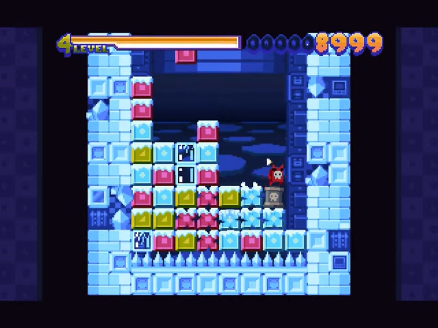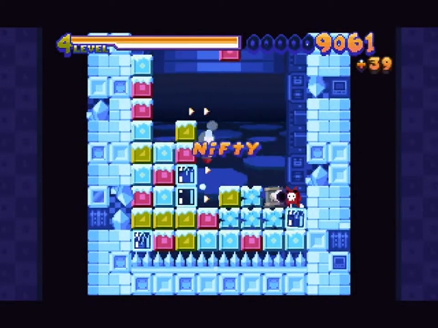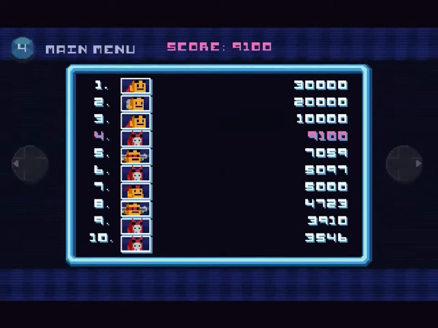And this is a bad predicament, because I can't do anything right now. And yeah, that's the end of that run. I'll take 9,100 points. That's pretty good by my standards.